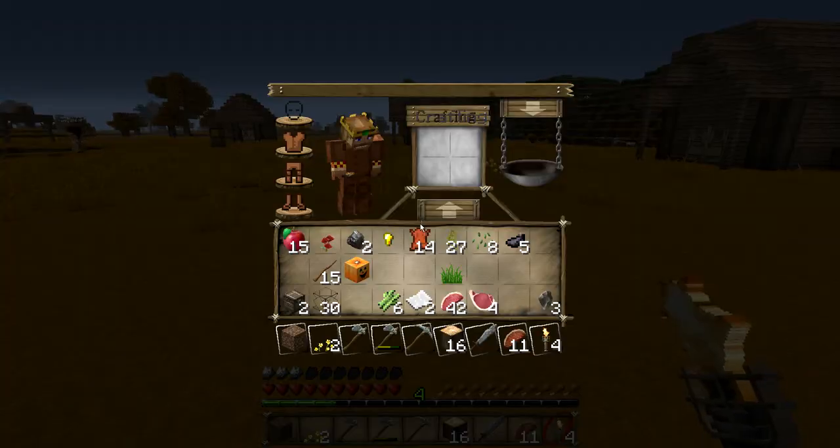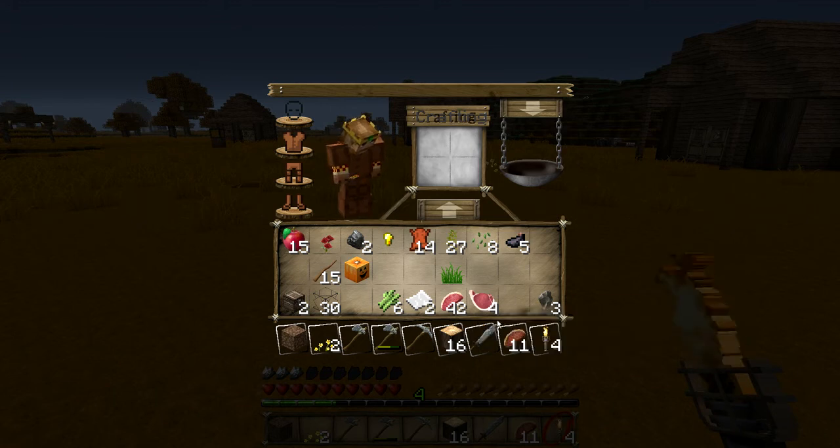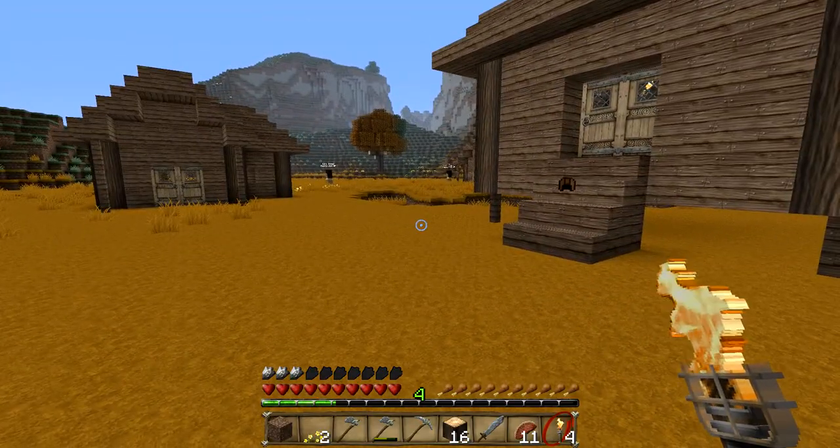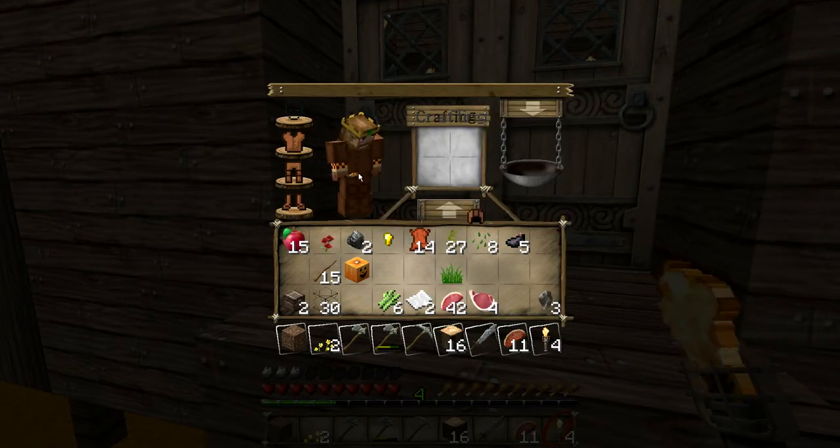Where did my hat go? Glass. I can't see it. Who stole my hat? Who stole my hat? Ah, there it is. It's on the steps. There we go. Okay.